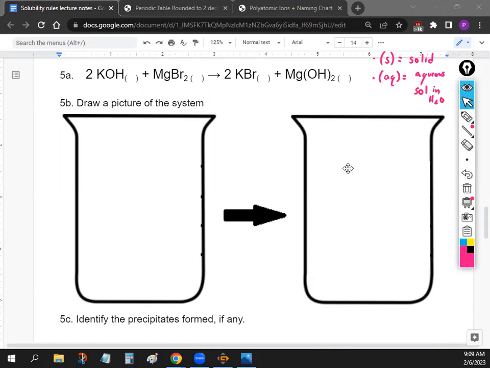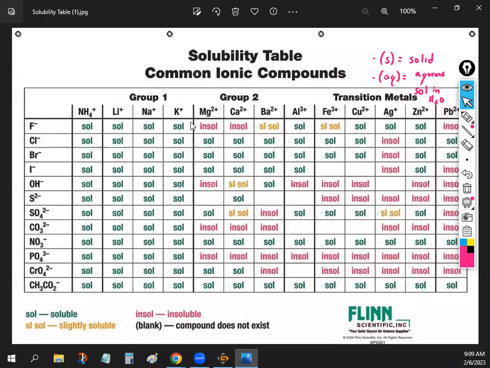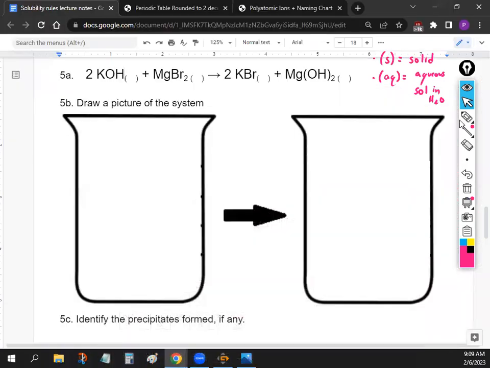Okay, and from here, it's basically the same thing that we've been doing. Some of you guys are probably looking at this and being like, okay, I could already figure out what's going to go in there. So I'll do one of them with you, and then I'll have you guys finish up part A on your own, and then I'll go over how to do B and C, okay? All right, so the first one's super easy. We got K and OH. You guys should be able to identify that this is going to be K plus and OH minus. So we line them up, and it is soluble. And so since it is soluble, we're just going to write AQ inside of the parentheses, okay?